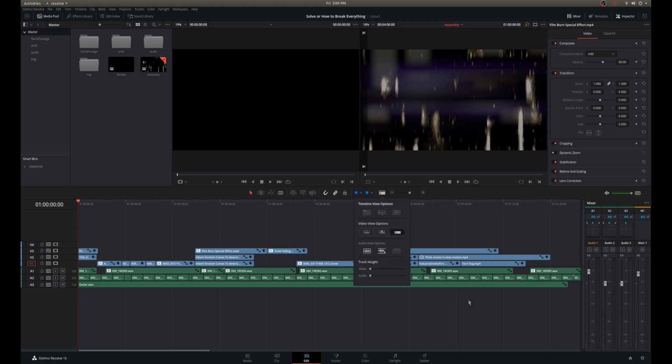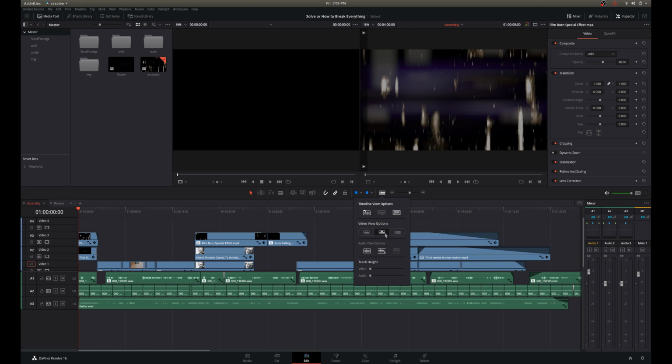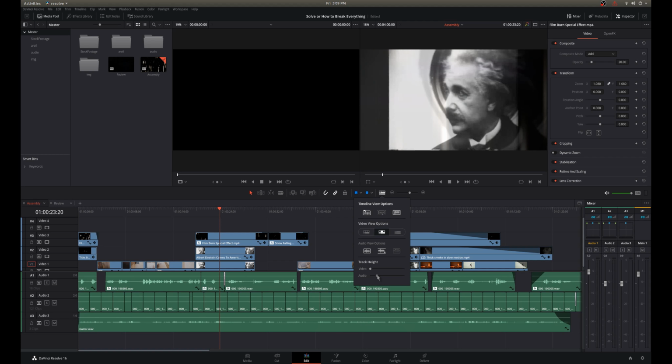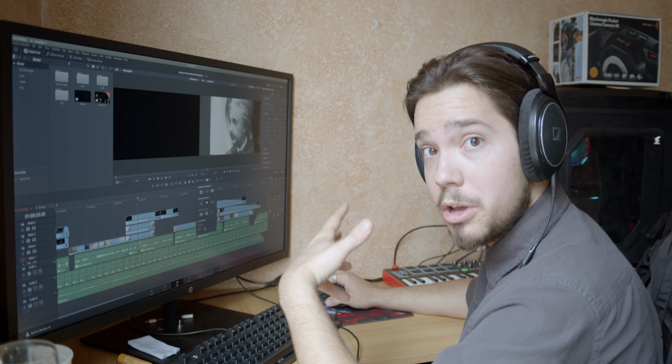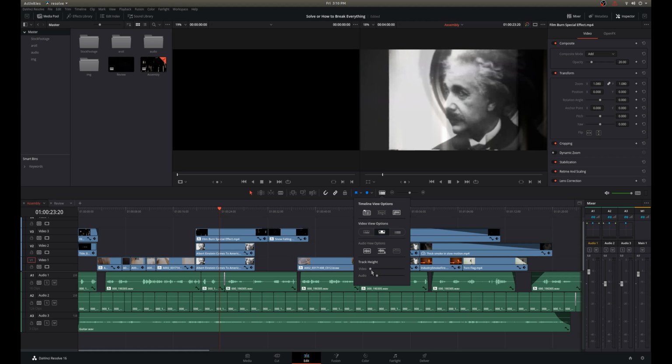Another thing that I like to do is here in this button, Timeline View Options. I like to have tabs because I use more than one timeline when I'm editing. And I like to see the first and last frame of every single clip. I like to see the waveform, and I like to push it to the middle, and so that's what these two buttons kind of do. I'll actually extend my waveform. That way I like to cut to the audio first. And so that's really what this allows me to do. And then visuals, maybe we'll extend, but I like to keep the visuals pretty small. It's easier to just kind of see and grab what clips I need.